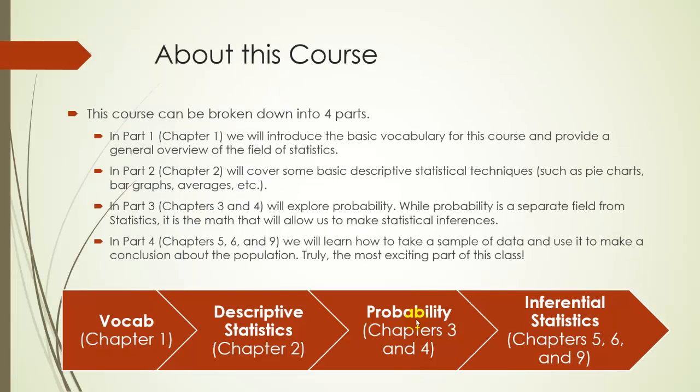So just to give you an outline of what the course is going to be set up like, we're going to be talking about things in 4 different distinct groups. Part 1, which is Chapter 1 in your textbook, will introduce the basic vocabulary for the course and provide a general overview of what the field of statistics is all about.